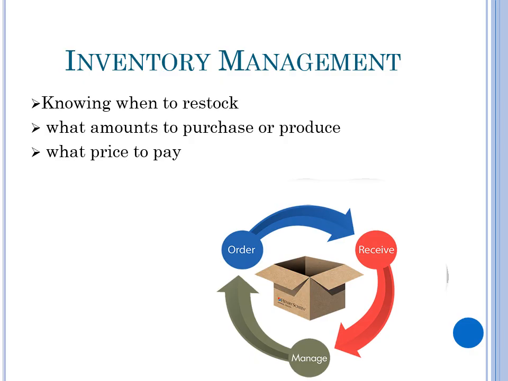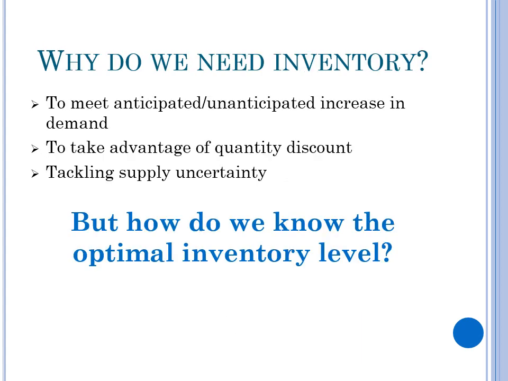Inventory management is the management of inventory or stock. It is an important element of supply chain management. To simply define inventory management, we can say that it is all about keeping inventory to an optimal level which serves the best trade-off between holding cost and setup cost. For managing inventory efficiently, it is essential to know when to restock, what amounts to purchase or produce, and what price to pay for a unit product.